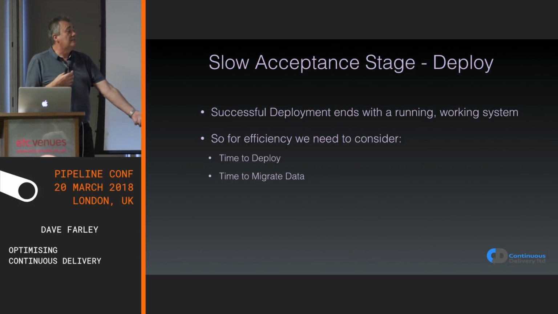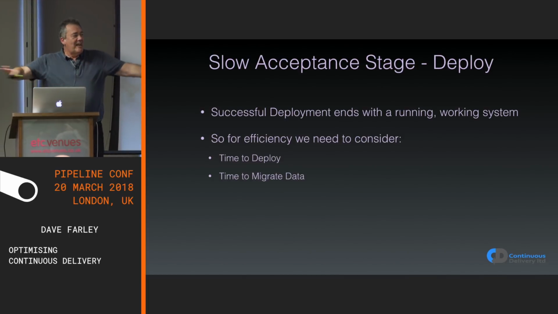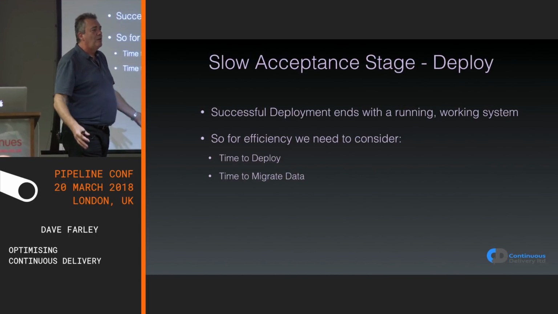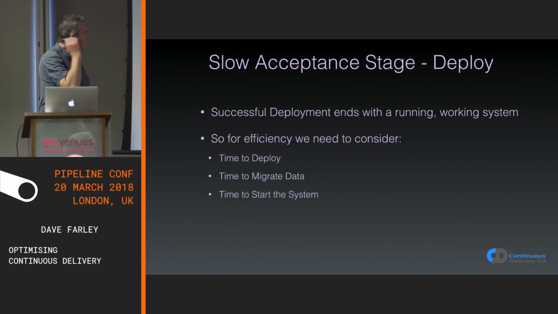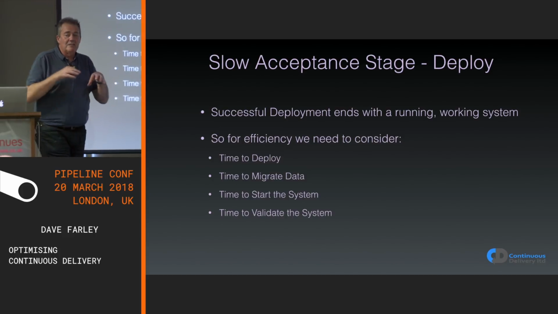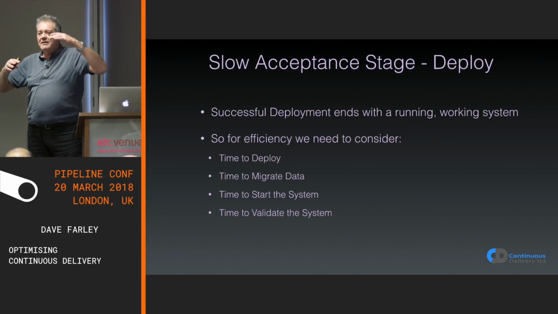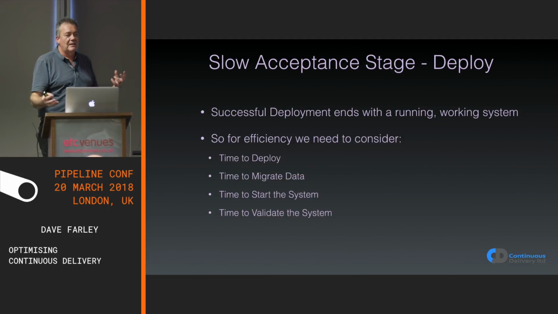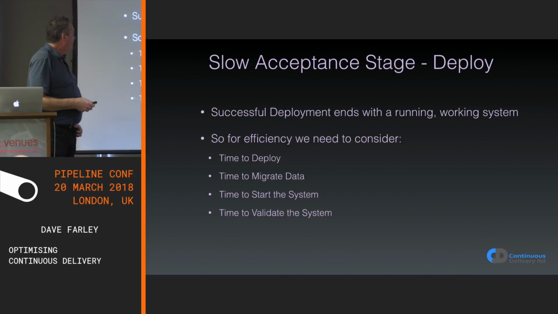You say, oh, this is in an old version. I will translate it for you on the fly, and you won't notice. So you share out the time, not do this all at deployment time. Think about those sorts of techniques too. Think about the time to start the system, make it more efficient. Try and remove dependencies between different services because you don't want different parts of the system waiting for other things. Think about other architectures that allow you to start the system up in parallel if it's distributed.